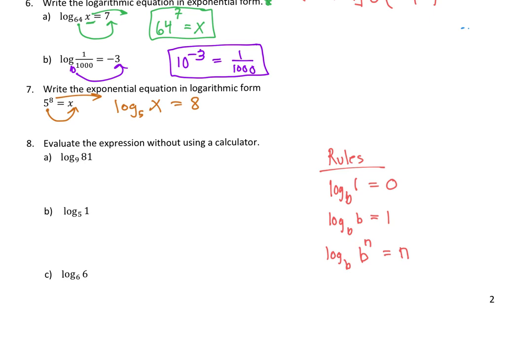So for example, I have log base 9 of 81. Well, I can write 81 as a base with 9. So that's log base 9, 9 squared. So the 9s and the logarithms cancel out. That just gives us 2. This rule, log base 5 of 1, according to the rule, if 1 is inside the logarithm, that would be 0. And if my logarithm with a base and then the inside of the logarithm are the same number, then that becomes a 1. And that's just evaluating those expressions using your rules of logarithms.